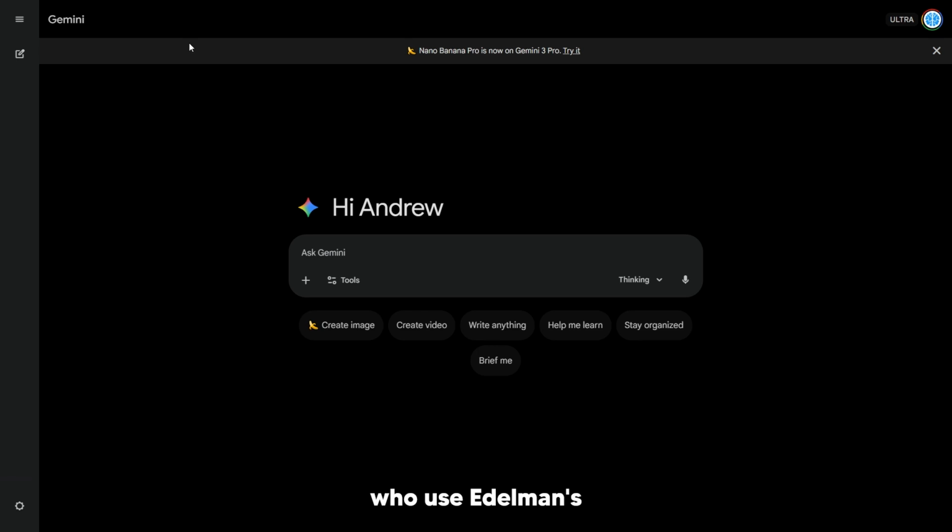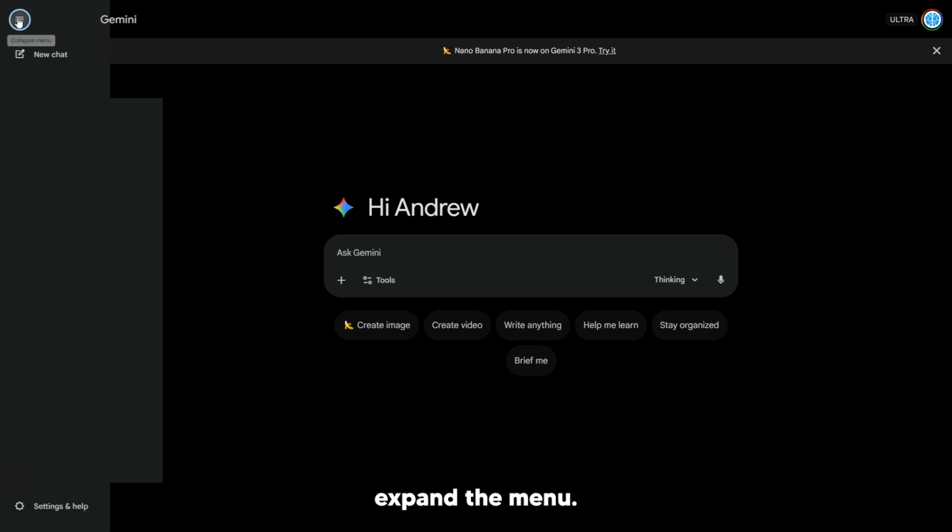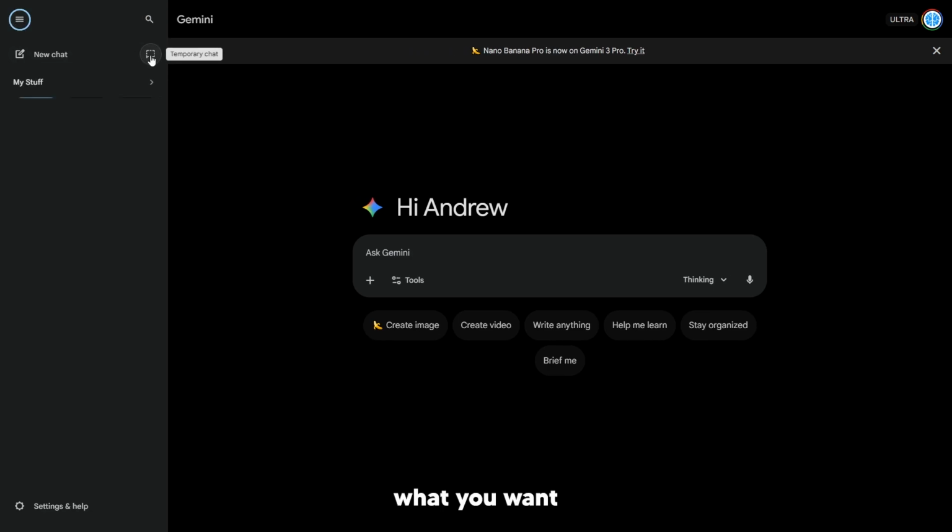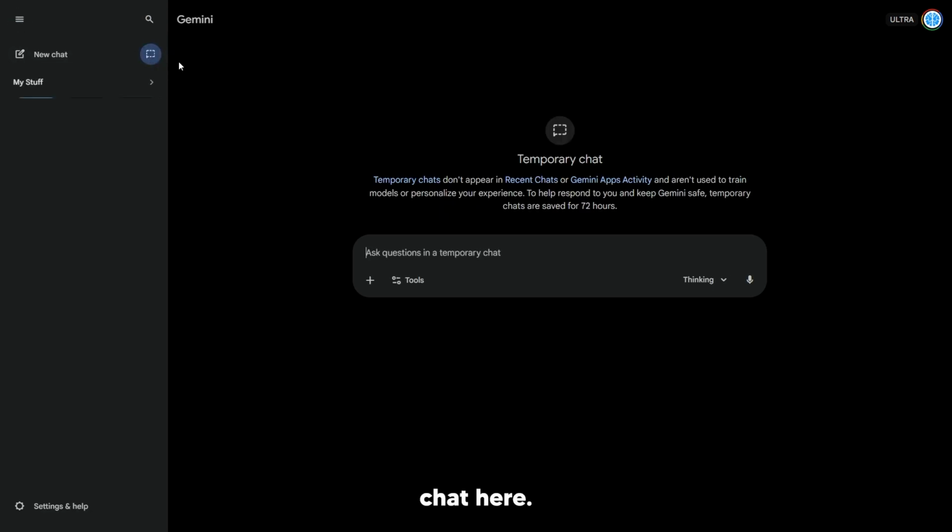Most people who use LLMs probably put some private data in, probably small amounts, and you don't really want other people who are training the models to see your personal data. So what you can do is press this in the top right, which is going to expand the menu. Once the menu is expanded, click this temporary chat here. What this does is enable you to opt out. So there's no official opt out button. You just have to enable temporary chat if you are going to talk to a model.